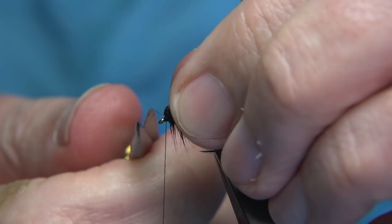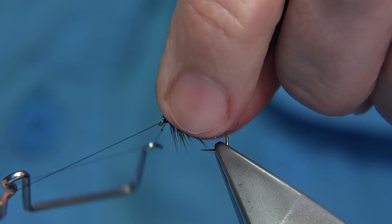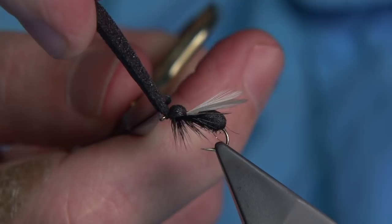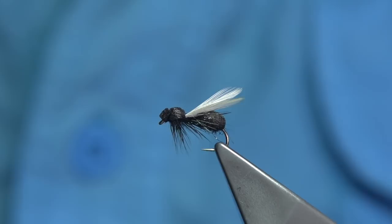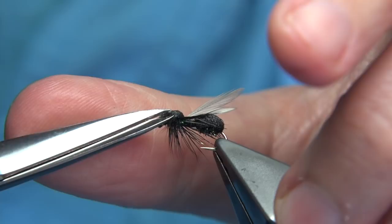I'm just going to put a wee bit of varnish onto my thread, and whip finish. 1, 2, 3, 4. Trim the thread away. I'm going to trim the foam straight across, but just keep it maybe a mil or so. Just gives that impression of the head of the ant. Just going to reduce a wee bit. Just cutting the sides of it so that it can encourage that shape.